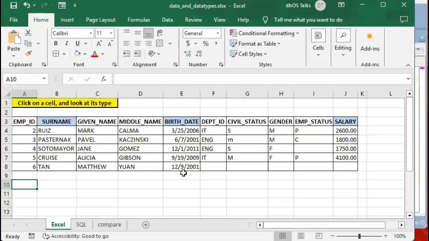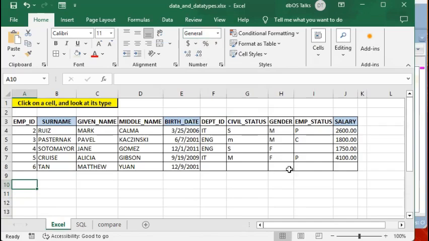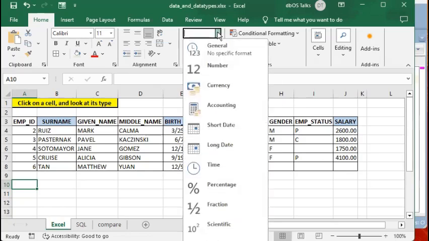Okay, let's take a look at an Excel sheet, which you're very familiar with, and it contains some data of different types. In Excel, you will notice there's a drop down here, which, if you point at it, is just labeled Number Format. But in reality, for somebody who knows SQL, it may actually represent data types. Not all of them, but many of them, such as number, text, and date.